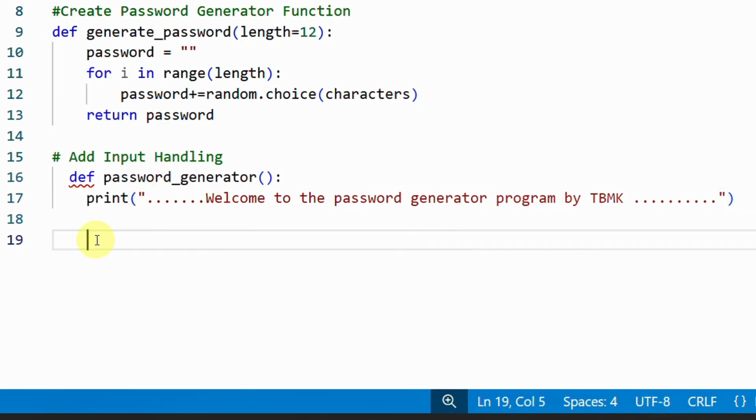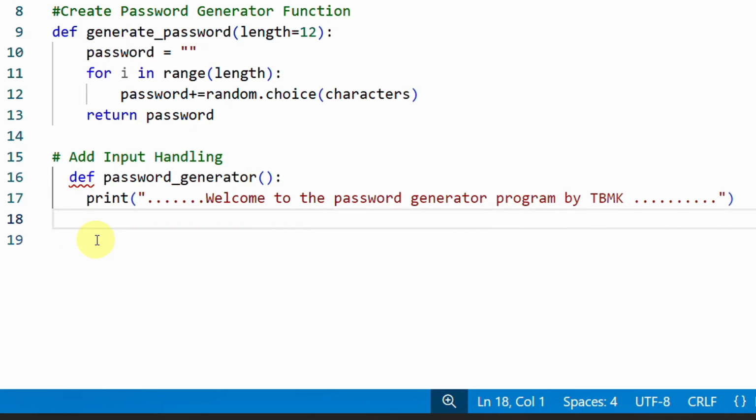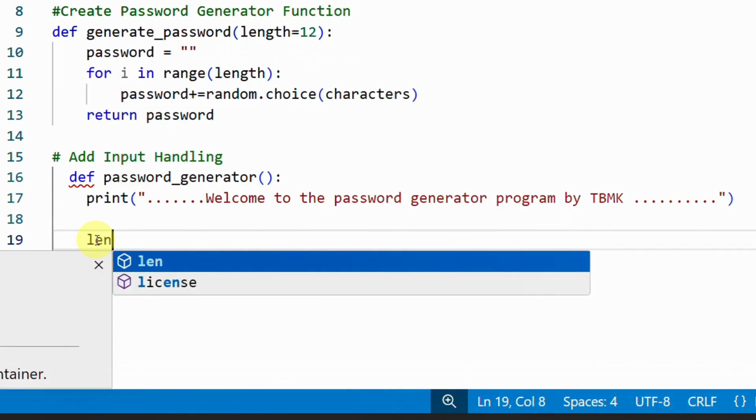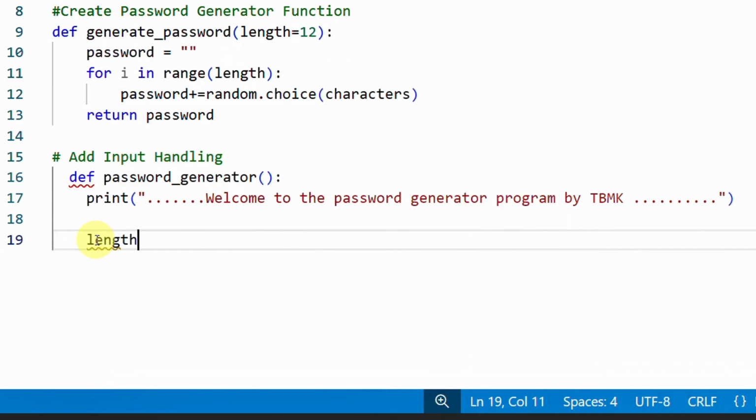Okay, so now after that we want to get the length from the user, right? Remember, if we decided to be of 6 characters, if somebody provides us anything less than 6, we don't want to consider it. So to store the length, I am going to use a variable which is called length. And in the length we are going to ask the user to provide the length.